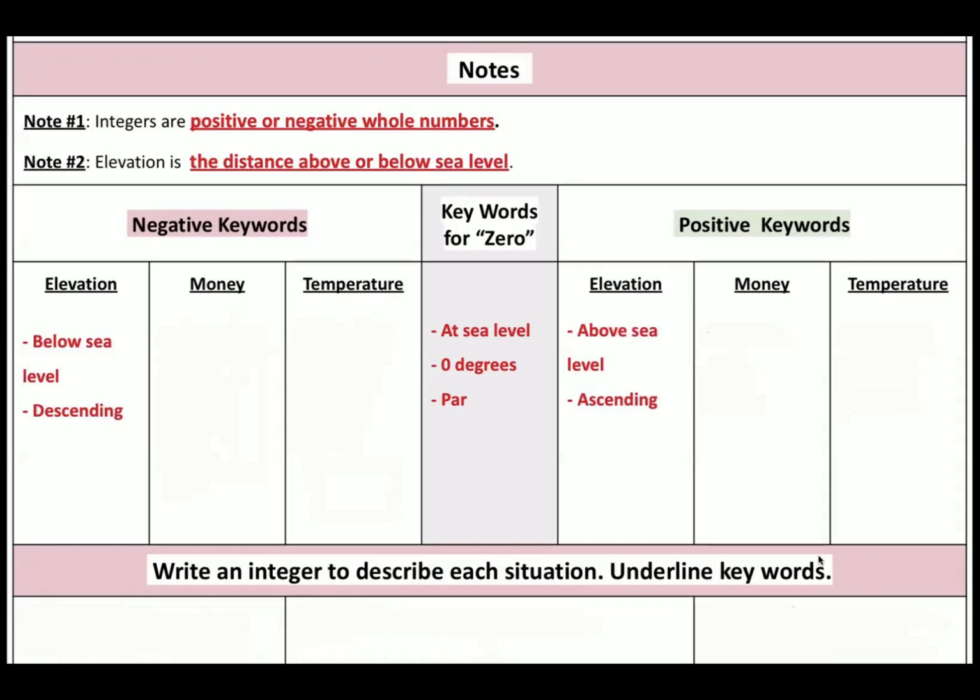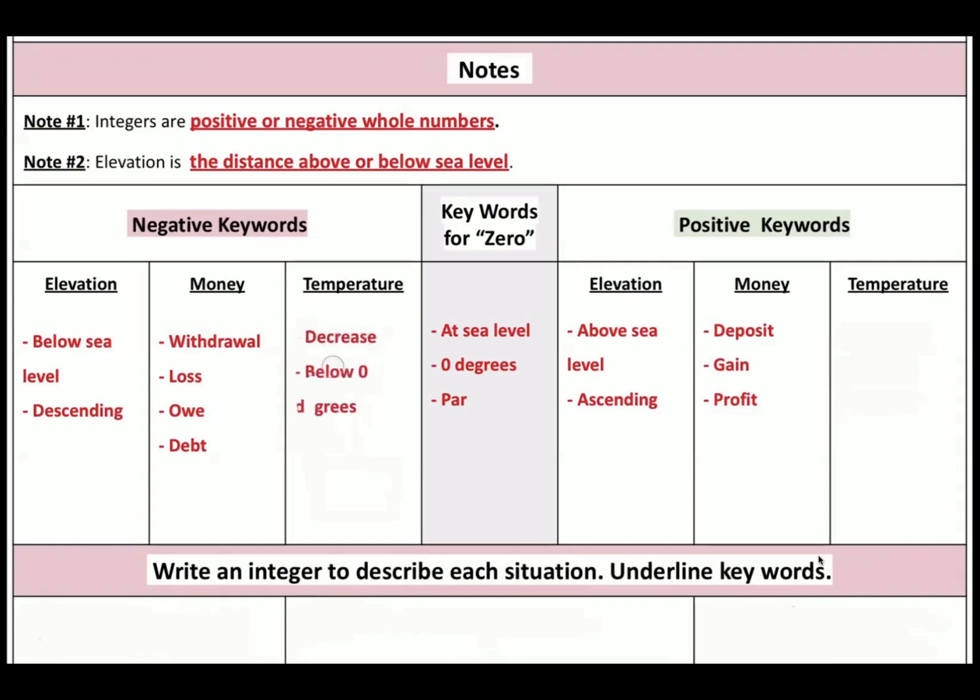When we talk about money, withdrawals, that's taking money out, a signal for negatives. Loss, owe, and debt are all keywords for negative numbers. On the positive end, we have deposit. I always remember that I can almost see the word positive in deposit. Putting money in your account, gaining money, and profit: those are all keywords for positive numbers associated with money.